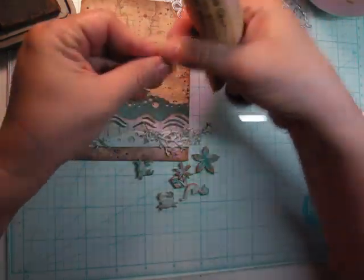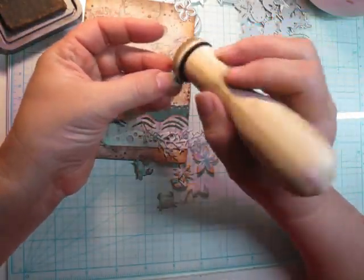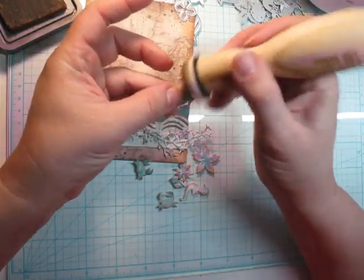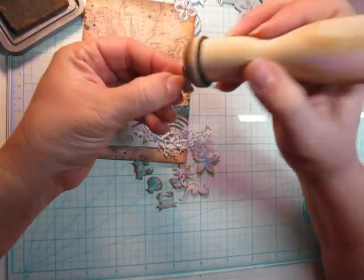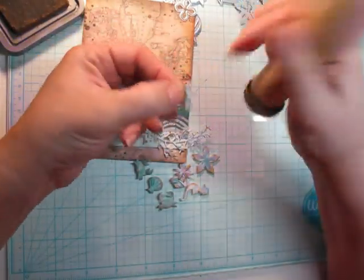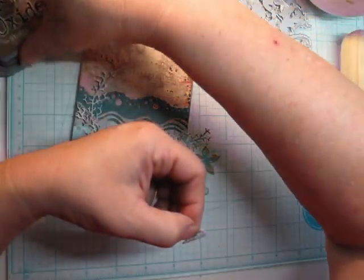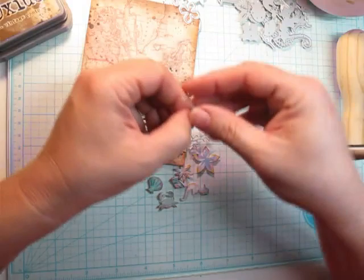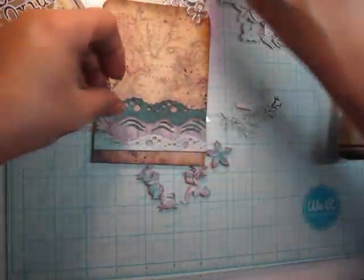Okay, just a couple more pieces. And last but not least, we're not going to try to do the edges of the seaweed because those have the gilding wax on them and it would be impossible to get those edges. So there's that. Now, let's glue these down.